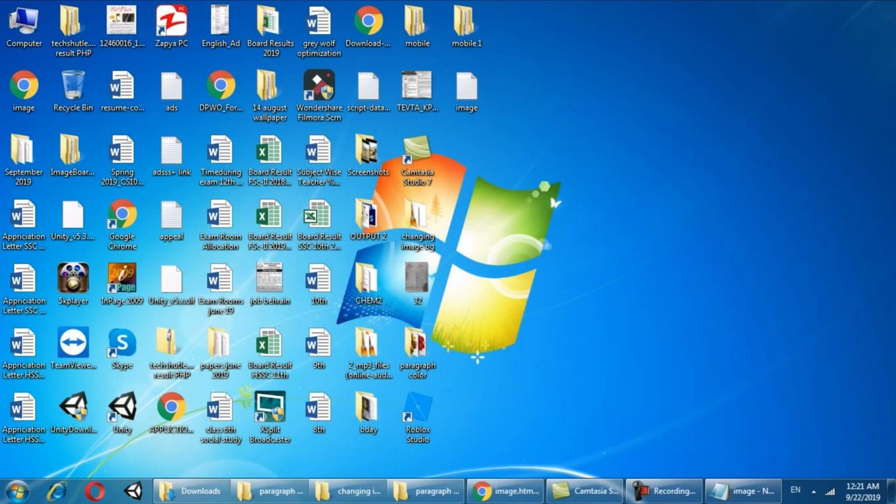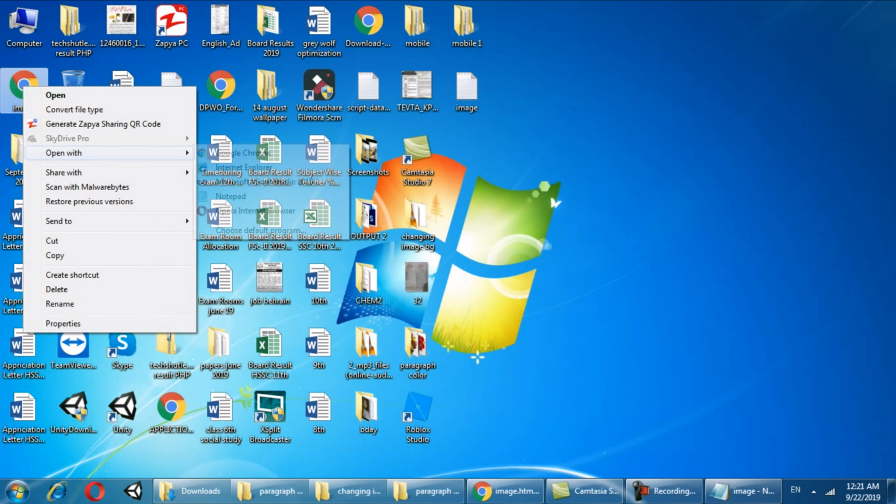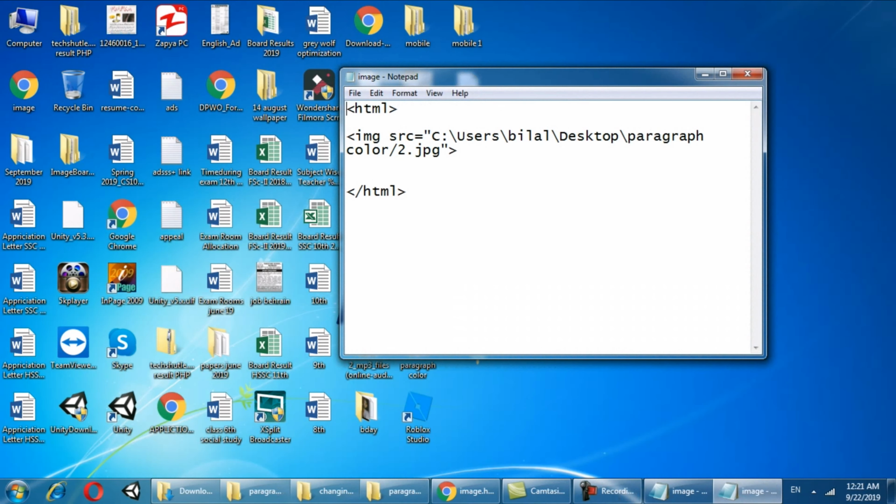Now just right click on this file and open it with Notepad again, and let's say I want to create the alternate text for it. For that I will write alt equals to no image found or no image available. Now I want to make a mistake in my image file.